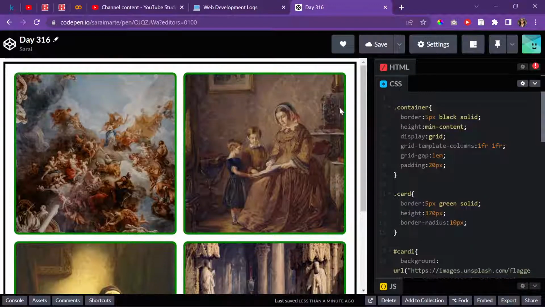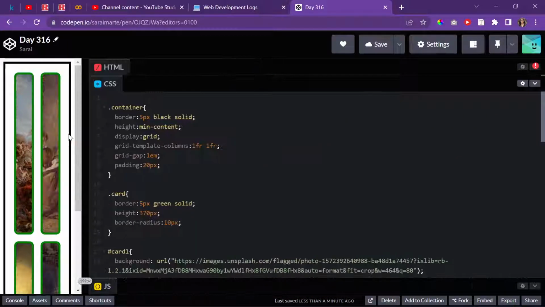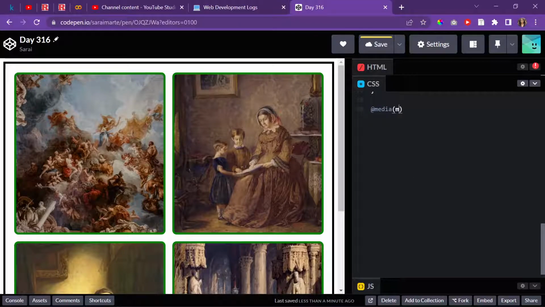So to make it responsive, what does that mean? It basically means that when I do this, you can actually still see the images. But in this case, you cannot. So what I'll do is go all the way to the bottom and do @media, parentheses, max-width 800 pixels. What this is saying is when it reaches 800 pixels, I want the container to change the amount of columns that it has. So far we have 2, so we'll change grid-template-columns to 1fr. And then let's look at that.